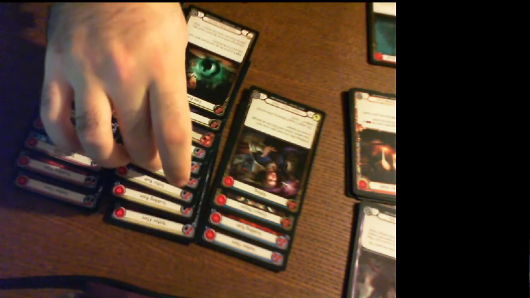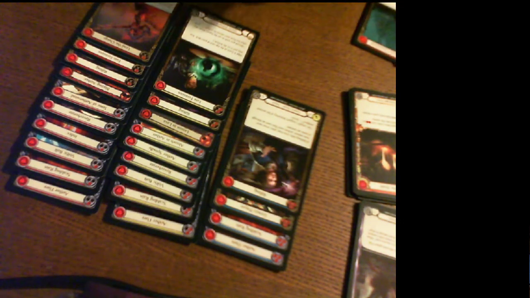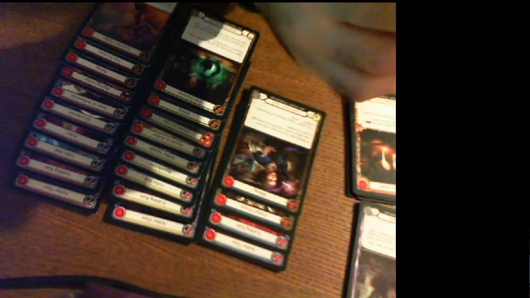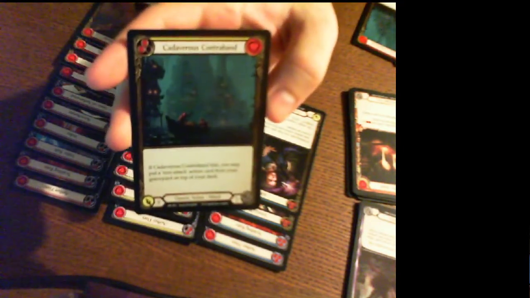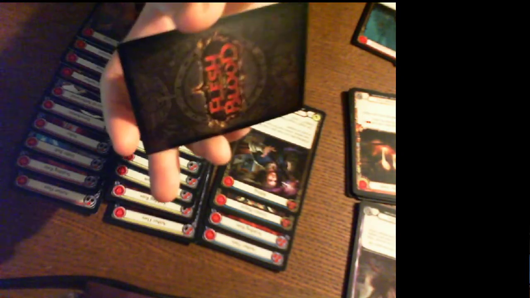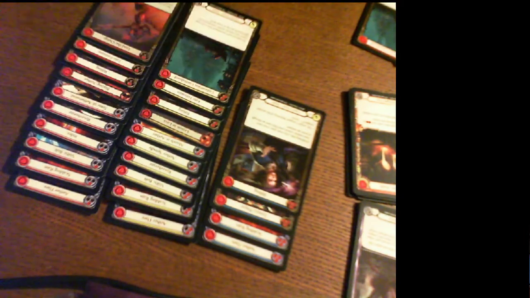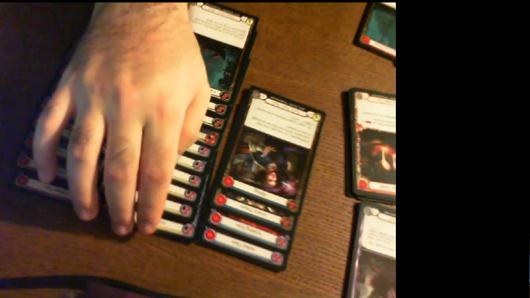1, 2, 3, 4, 5, 6, 7, 8, 9. We're going to play Cadaverous Contraband, a great card for us. Cadaverous Contraband is an attack action for 2. If it hits, you may put a non-attack action card from a graveyard on top of your deck. So in the Wizard deck, where you're constantly playing non-attack action cards to deal damage, this is a reanimate spell for your burn. So you just get your good Voltic Bolt back. And it's pretty powerful. They're going to have to make some tough blocking choices.